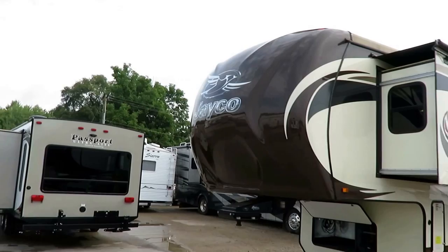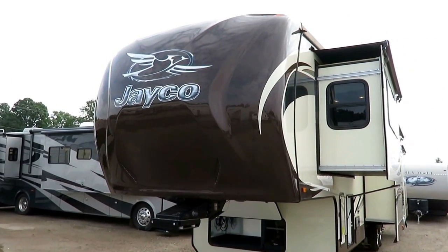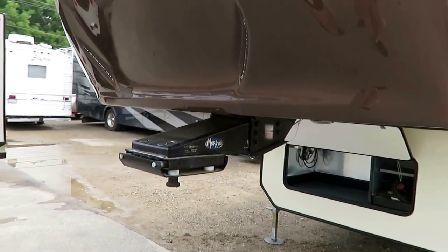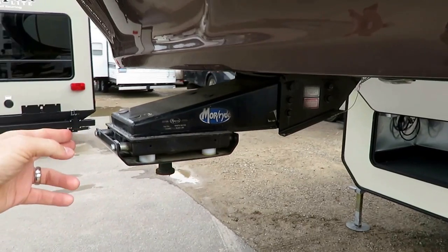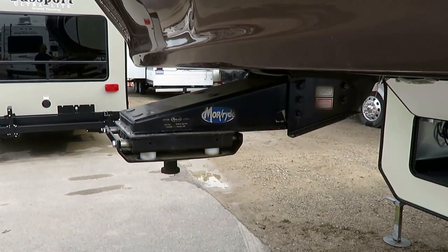Let's start up front and work around. We've got this brutal, awesome-looking contoured nose cap. It's fully automotive painted up here and does have LED accents — I just failed to flip those on. You've got a more-ride suspension and pin box, which is going to give you a smoother ride for those that are towing or even just getting it there.